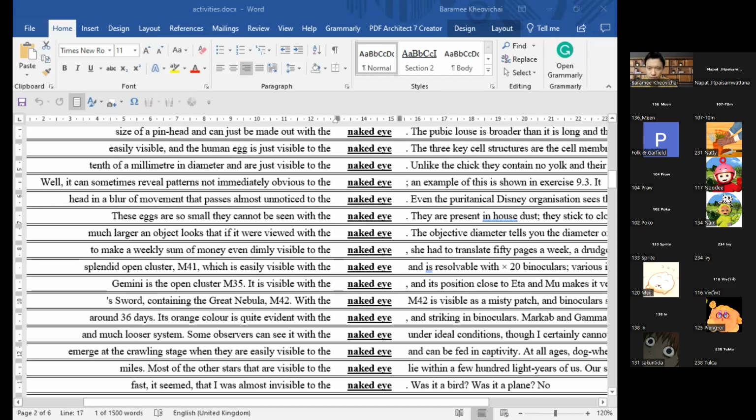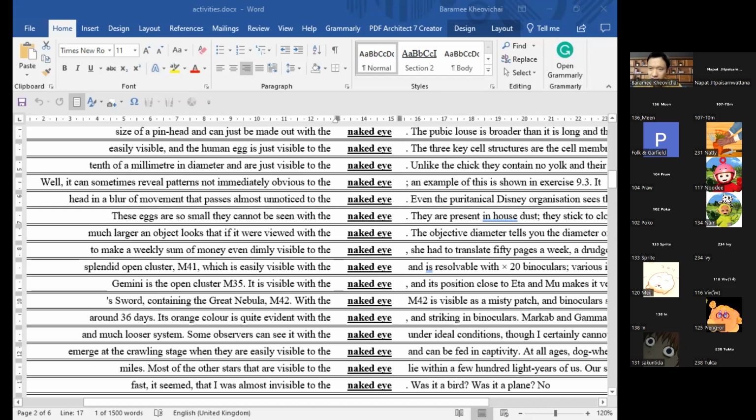So we can see that the collocates of the word see with the naked eye tend to be small, faint, weak, and difficult. So basically, it tends to be used in a negative context, referring to difficulty. Whenever you use the word difficult with naked eye, it tends to be used in the context where people express difficulty seeing something with the naked eye. So that's the example from the word naked eye.